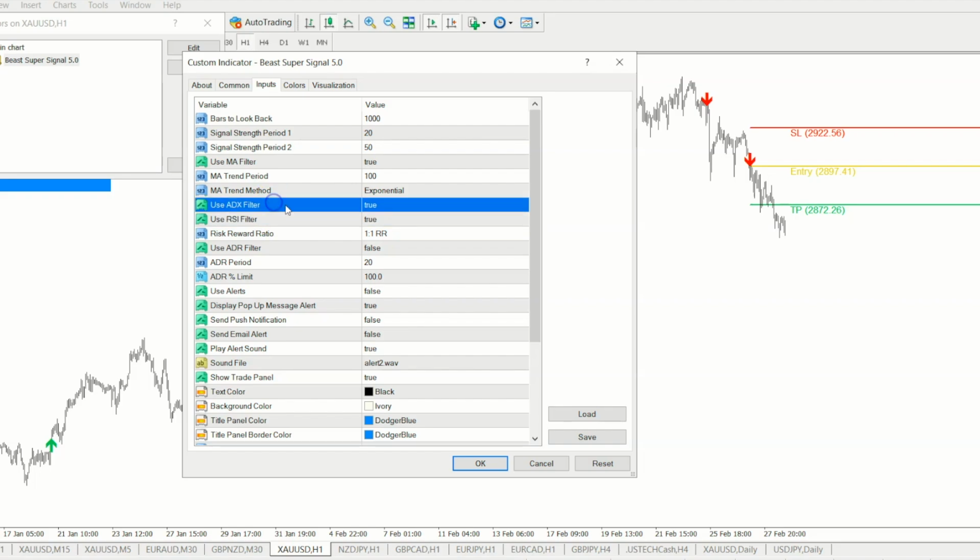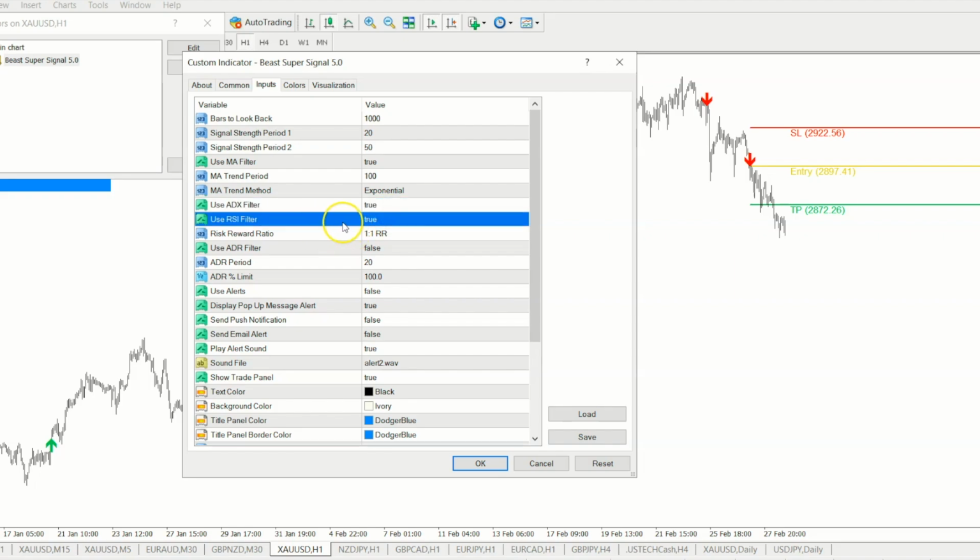So for example, the ADX, in this case, I think the main setting is if it's above 20 of the ADX, it will allow a signal, and the RSI as well. In this instance, the price needs to be above the 50 line of the RSI, because generally if it's above 50, that indicates an uptrend, and below 50 indicates a downtrend. You can deactivate these if you want, if you don't want to use them. All of this is user customizable.